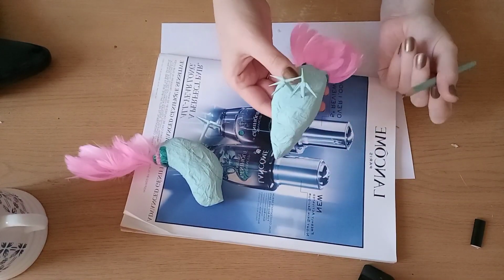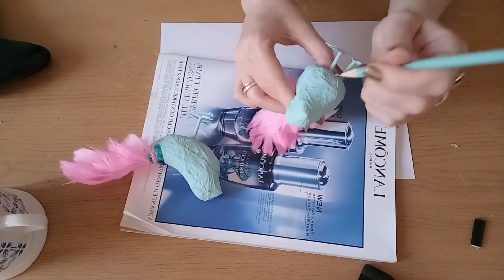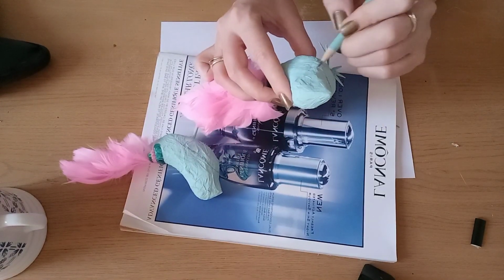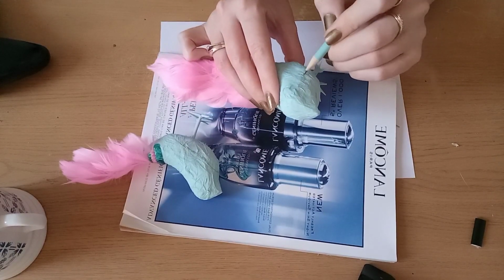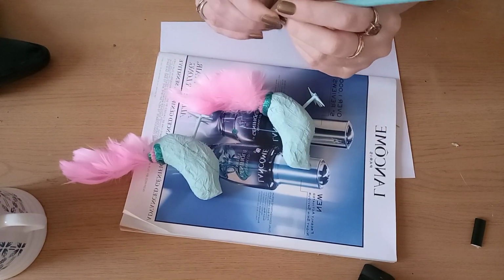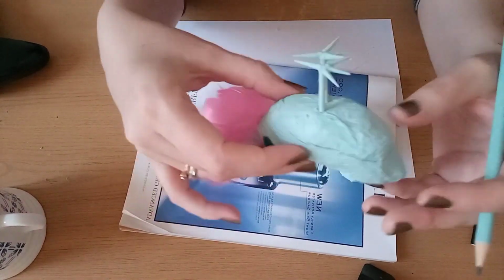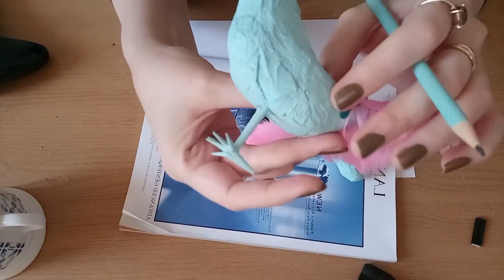So to decorate the body of the bird, I want to add a section of glitter underneath the neck to the tail. So I'm just drawing out my shape using a pencil, so I know where I'm going to add my glue and glitter. I'm going to do this to both the birds, and then I'm going to add some silver glitter. I was originally thinking of adding some pink, but I didn't have enough pink glitter, so I'm going to use some silver glitter.